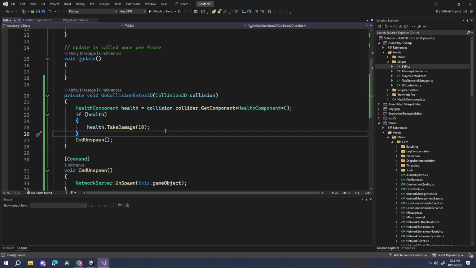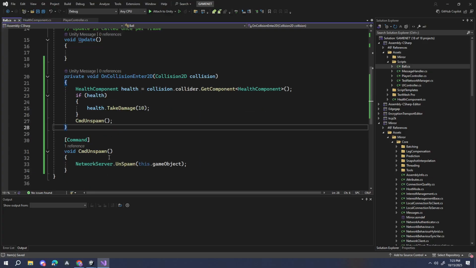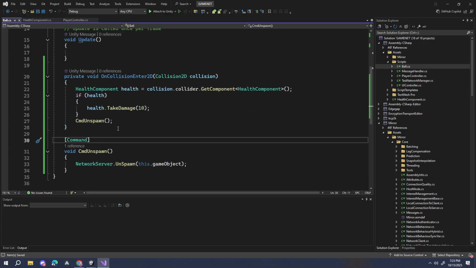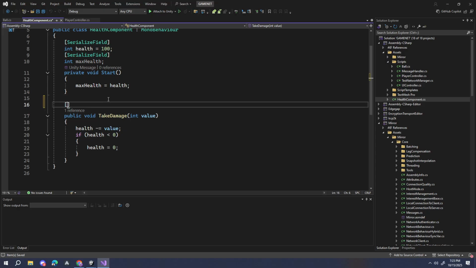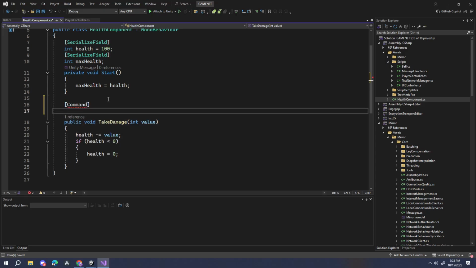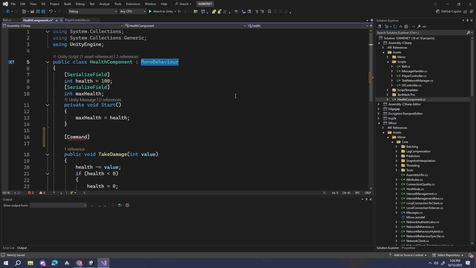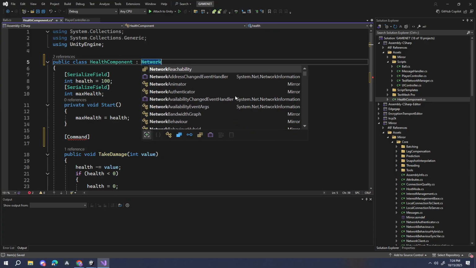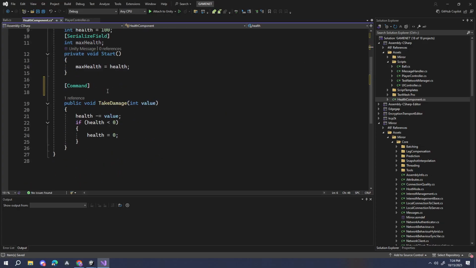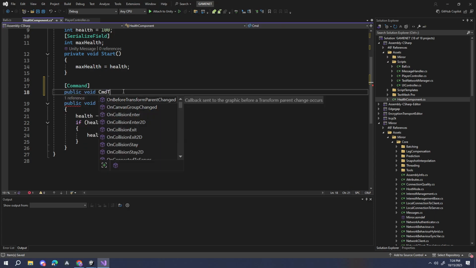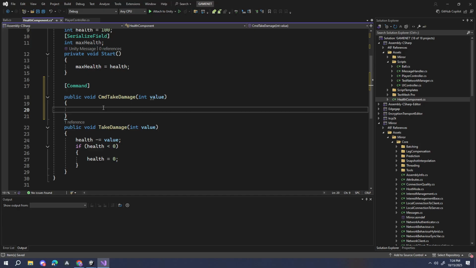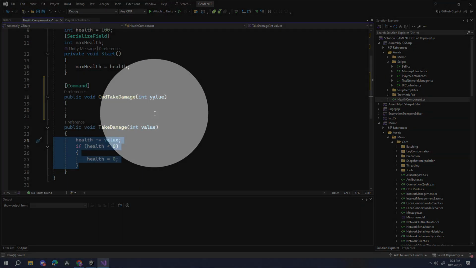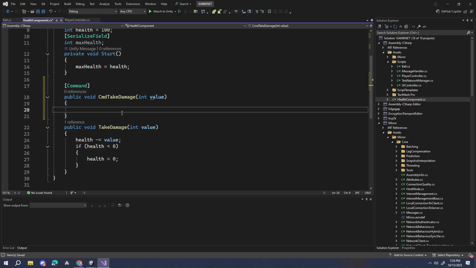We could have a command again. I think we could have a command here, and we should make this a network behavior. Command public void cmd take damage and value, which is just take damage.